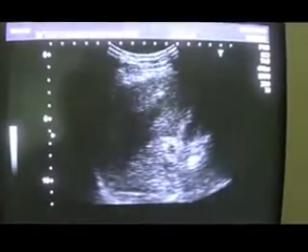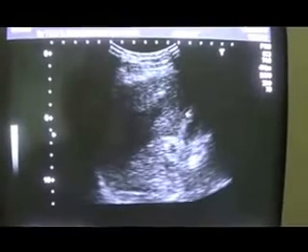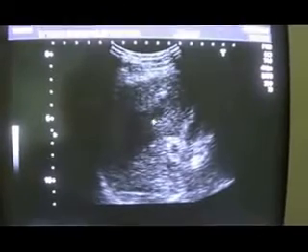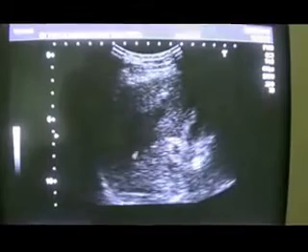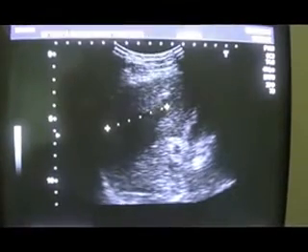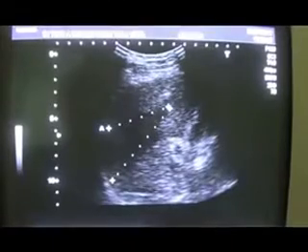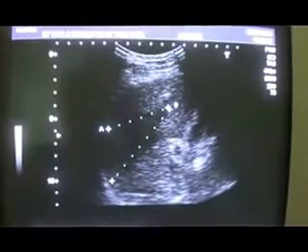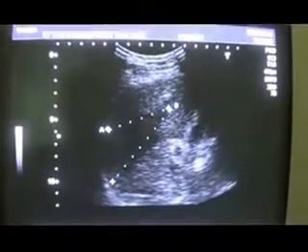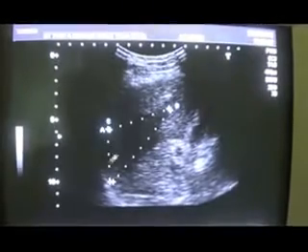Now this is all consistent with the cirrhotic liver. Okay, fine. Now this hypoechoic area, from here to here, and from here to here, and from here to here, you can see it hypoechoic.